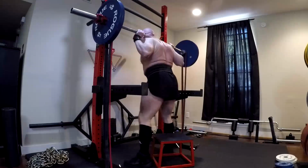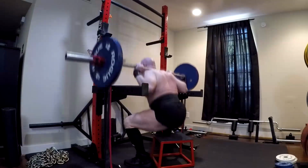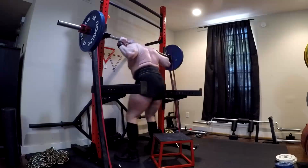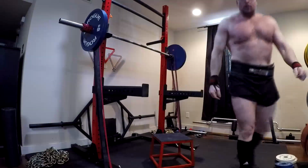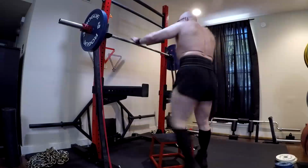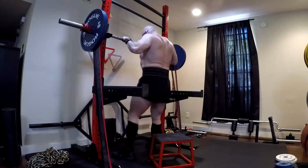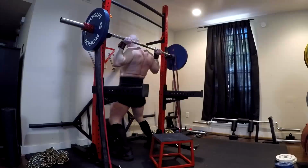So as people can see, that's a lot of band tension for my speed boxes. I kept only 225 on the bar. Next week we'll go to a different bar. So the way we're going to do the waves for the squat and the bench press, now that I found weights that I can accelerate fast out of the bottom, we're going to just use those weights, and each week in the wave we will increase the band tension, a good 10 to 15 pounds, depending upon which lift it is.